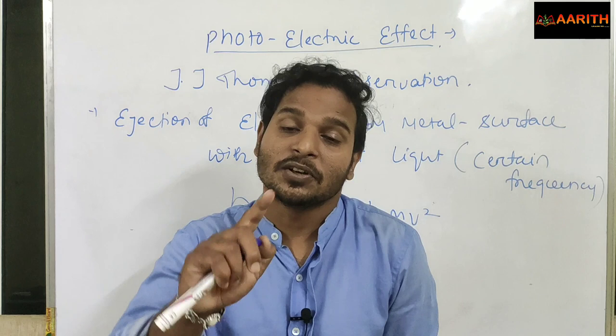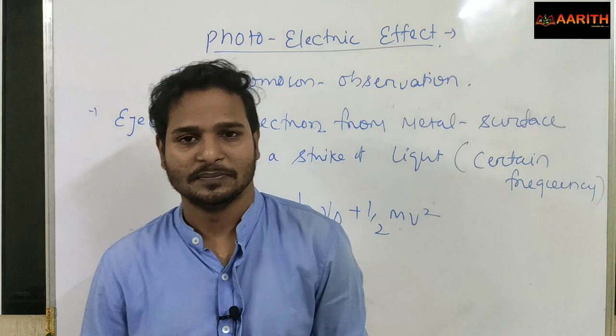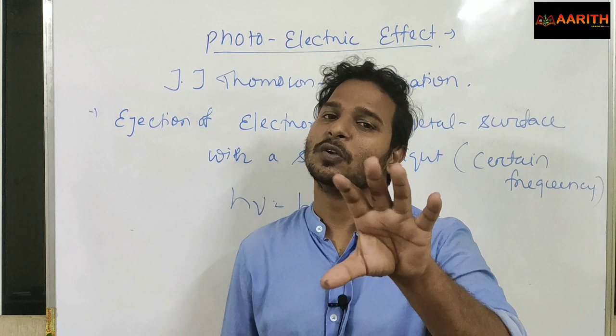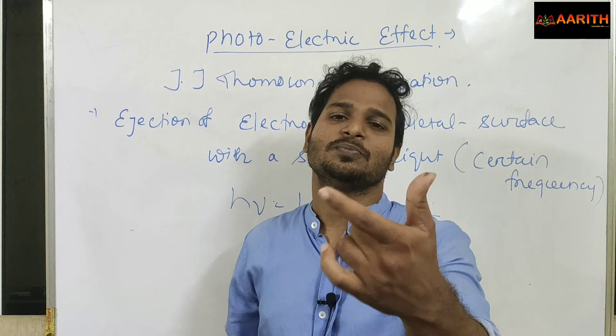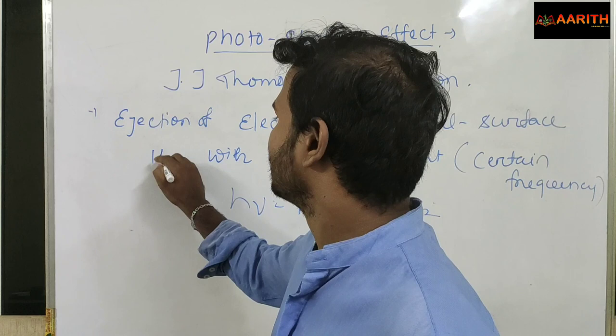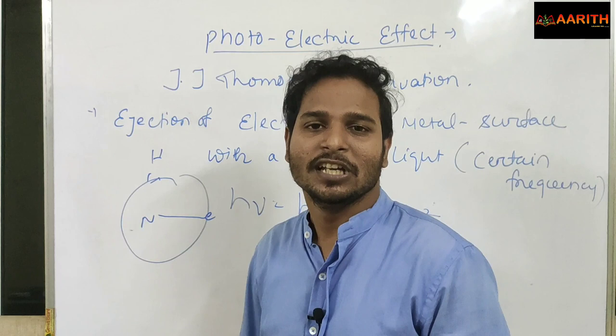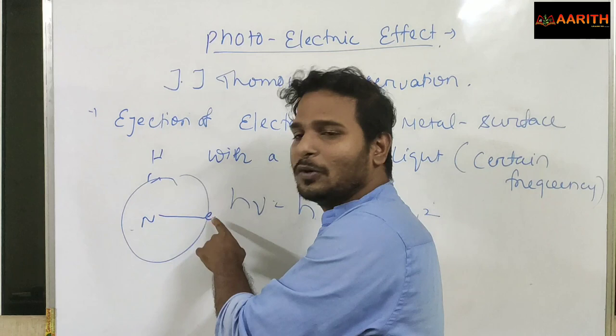You know there are a lot of applications, and cesium can be used in photography plates due to this photoelectric effect, because cesium has a bigger size, so low ionization energy, and that electron is easily removed because there is a small internuclear attraction between nucleus and electron. Fine. Cesium, you know, hydrogen, lithium, sodium, potassium, rubidium, cesium, francium. Francium is a radioactive, man-made element. So cesium is bigger in size, so there is a large distance between nucleus and electron. We can use light to eject that electron. So we overcome the attraction.